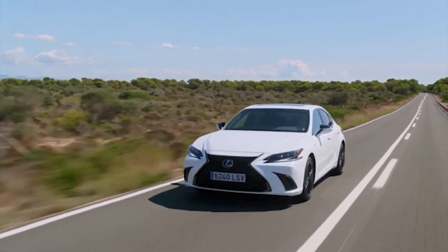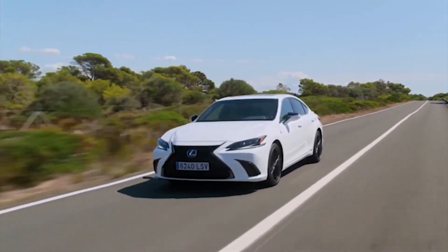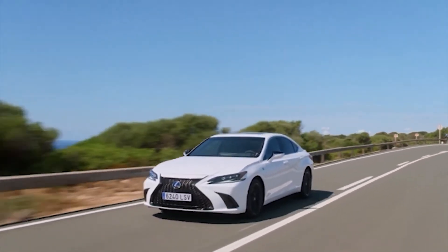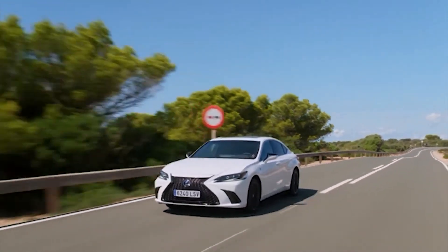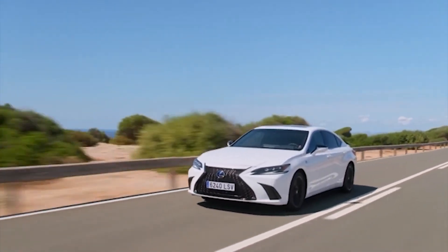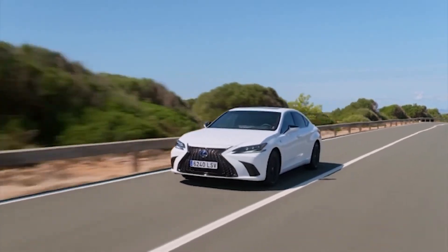Along with the stunning design elements inside and out, Lexus has prioritized safety features to ensure drivers and passengers remain safe on the road. One of the most impressive features is the Drive Assist technology, which provides lane departure alert, radar cruise control, road sign assist, blind spot monitor, and rear pedestrian detection, among others. Another impressive safety feature is the 10 airbag system protecting every passenger in case of an accident. Lexus has not distributed safety features unevenly across trims — each variant is equipped with all the major safety features. Several other features like automatic climate control, adaptive cruise control, and lane departure warning system make this luxury sedan worth the billing.